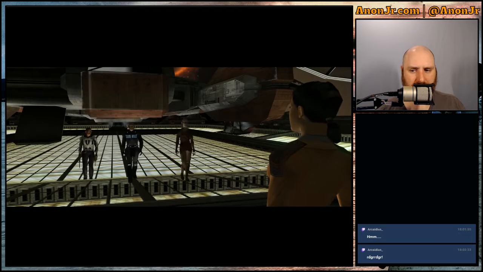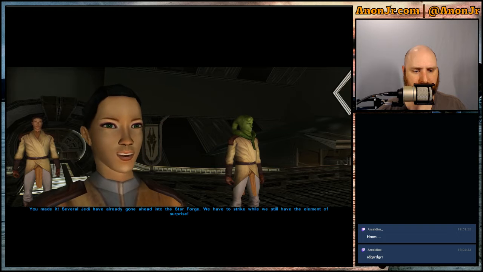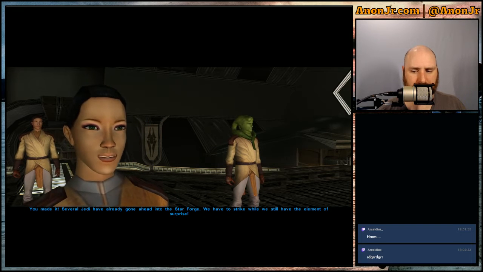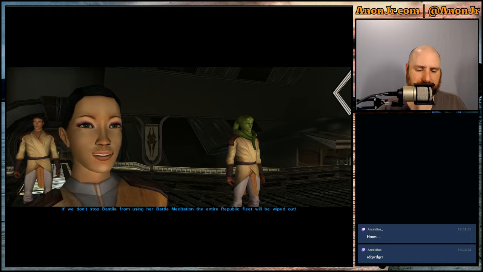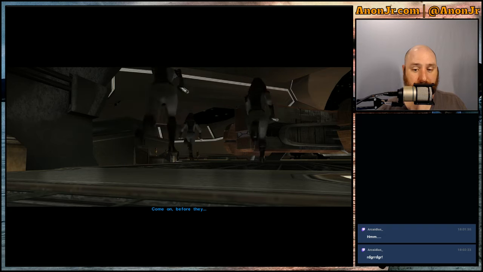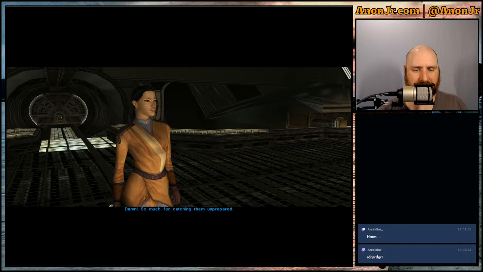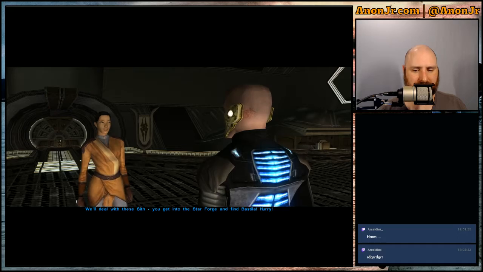Leave her? Nope. Another cutscene. You made it. Several Jedi have already gone ahead into the Starforge. We have to strike while we still have the element of surprise. If we don't stop Bastila from using her battle meditation, the entire Republic fleet will be wiped out! Come on, before they interrupt us. So much for catching them unprepared. We'll deal with these Sith. You get into the Starforge and find Bastila. Hurry!